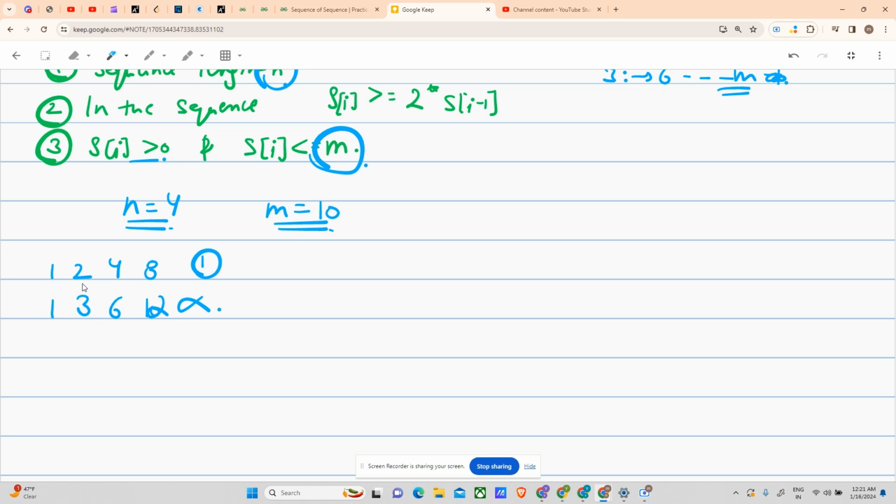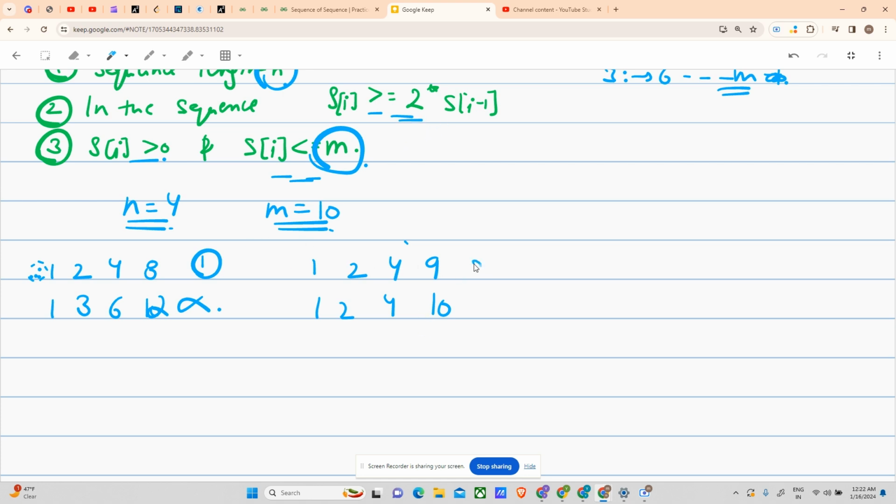I will have to use the earlier prefix to make as many sequences as possible. So 1, 2, 4 was done. Now instead of 4, I can also use 9 here, because 9 also obeys the conditions. After that, 1, 2, 4, 10 is also possible because both conditions are satisfied.